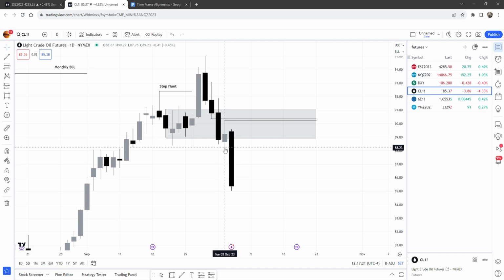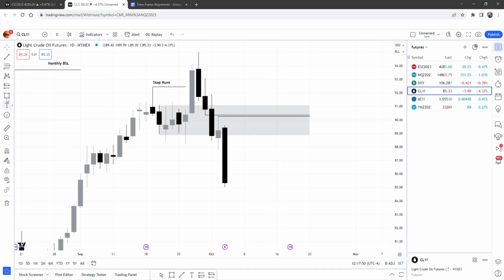So, time frame alignment, we have the higher time frame level of liquidity. At the higher time frame level of liquidity, we get the stop hunt. The monthly is aligned with the daily. We're now on a daily chart. You get the stop hunt. After the stop hunt, you need displacement through the breaker block. We just identified the breaker block. The displacement has to have an FVG aligned with the breaker block. Perfect. Everything is confirmed. So a short entry would be taken.